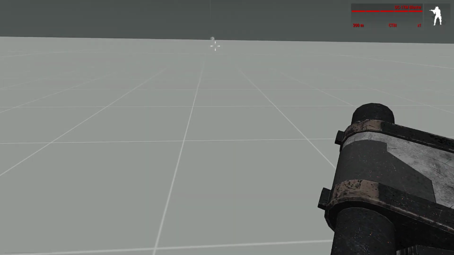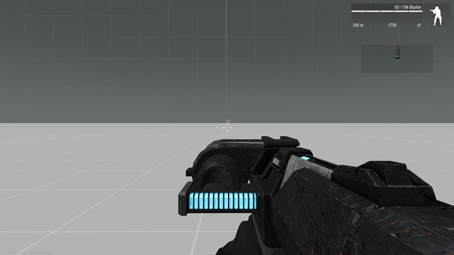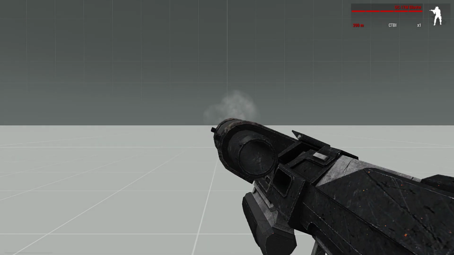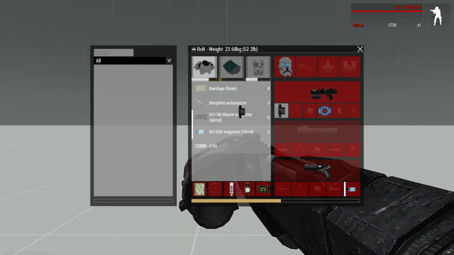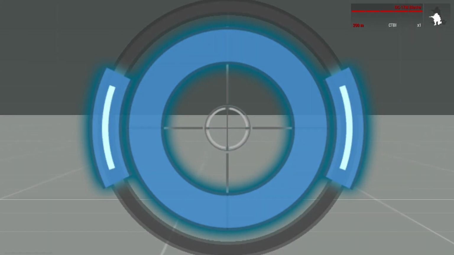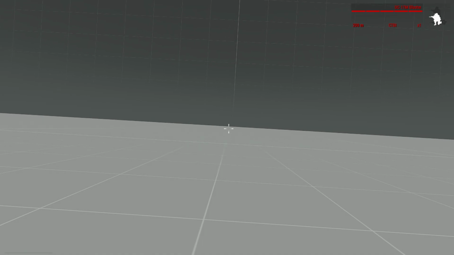So there is that. I did that so fast, honestly, I'm not gonna lie. So yeah, you can see that changes the whole weapon there. It does become a grenade launcher. Throw out the attachment there. There we go. Got the sniper scope here.